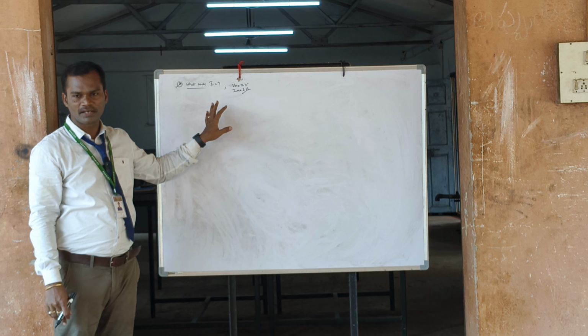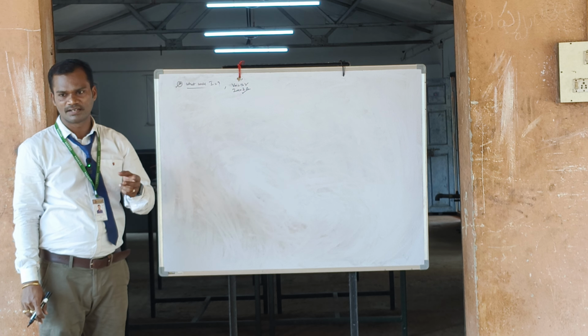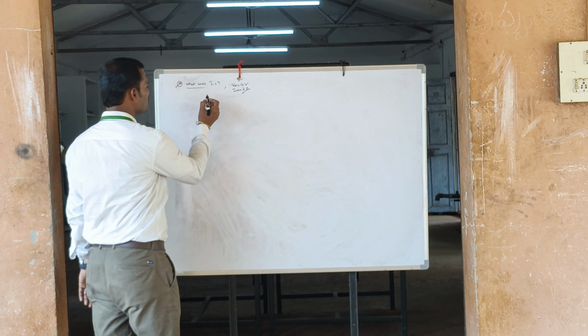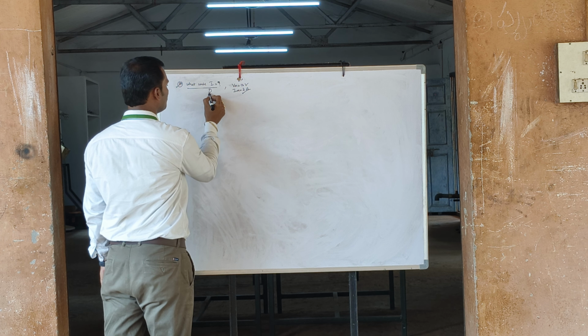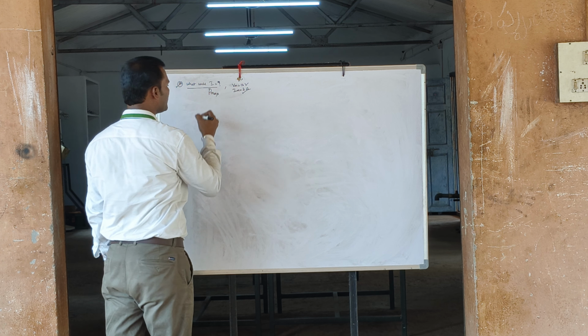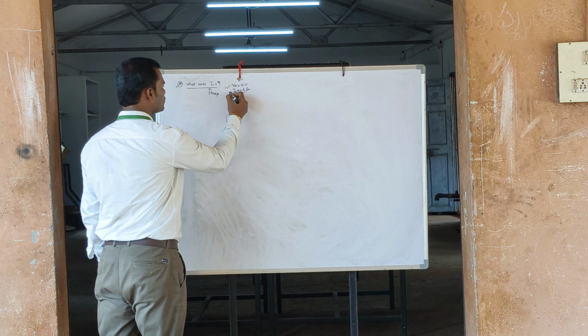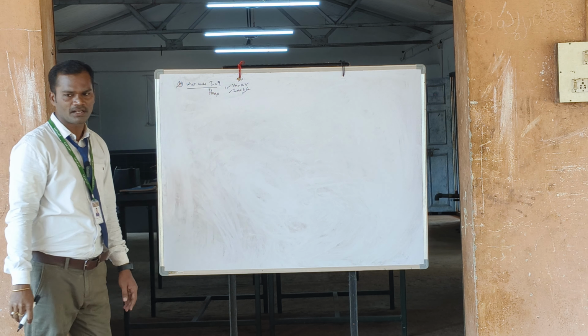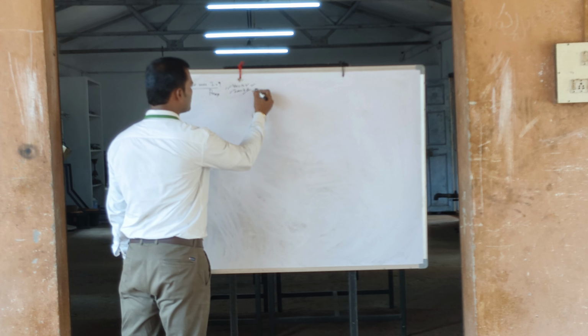Connecting solar panels in parallel connection of same rating as well as different rating. So here a question is given to us: what will be the total current and what will be the maximum power rating of the solar panel if they are connected in parallel? Okay, so what are the ratings given to the solar panel? Maximum voltage is how much?